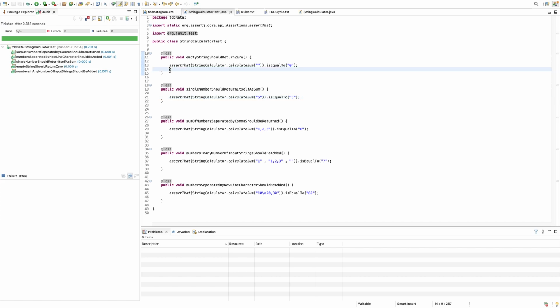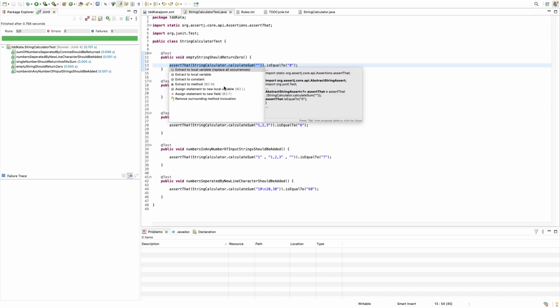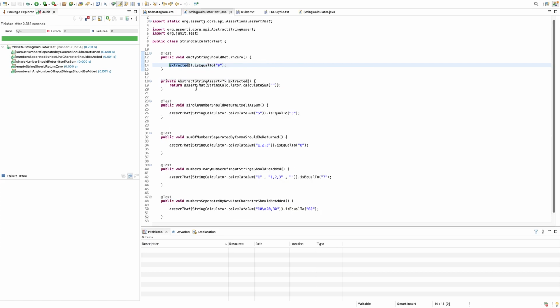I want to write something like sum of, something like this. Sum of is 0. How can I do that? Can I move it to a method? Okay, I can move it to a method.